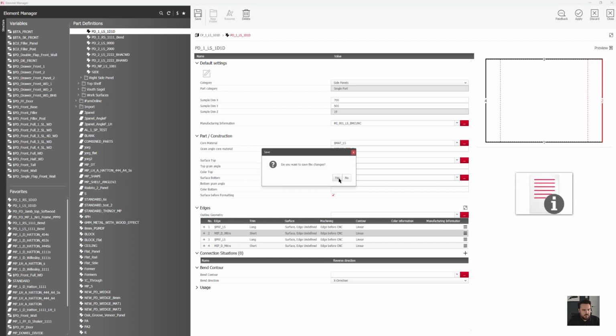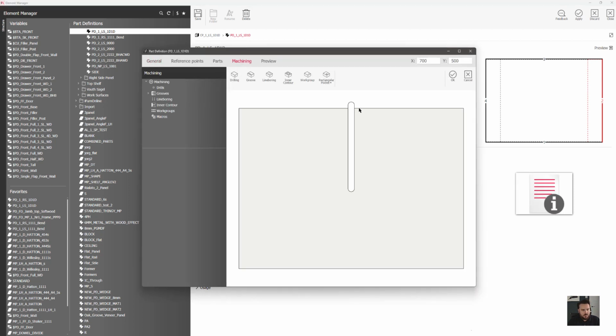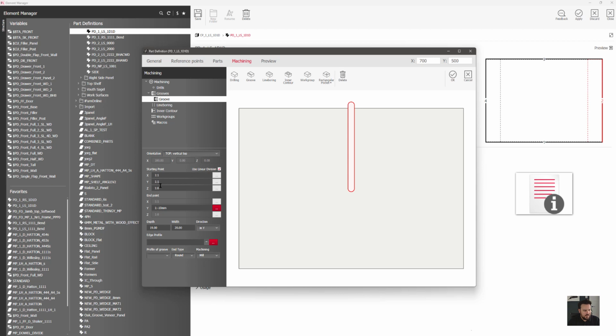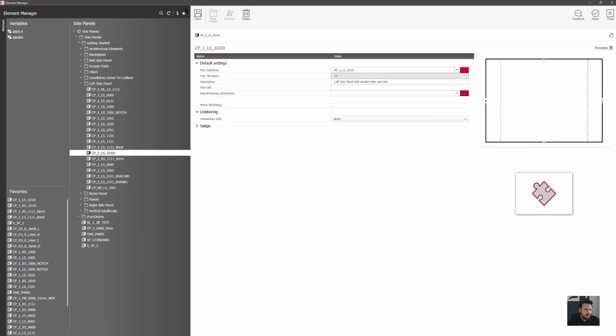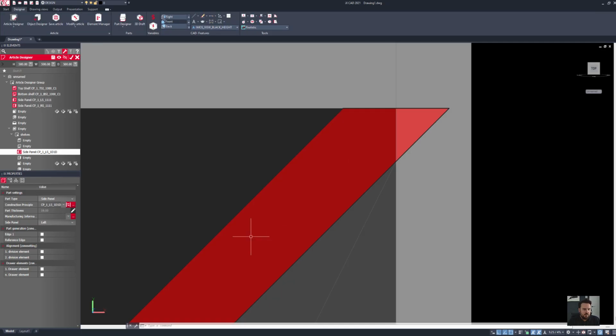So up here I have my machining button, and you can see I've actually put in a slot in here as a milled groove, and you can see the settings in here make sure that that's always going to stay in the middle. It's going to break out the back, and it's always going to overlap in here as well, and that's important because of the radius of the tool in here. We want to leave an air gap in between so that we've got a bit of tolerance. So now that I've got that part into position, I can click apply and bring that in.